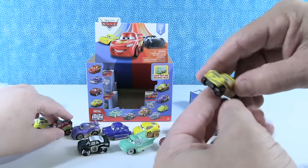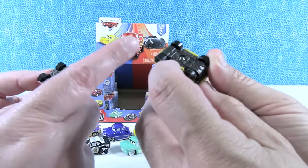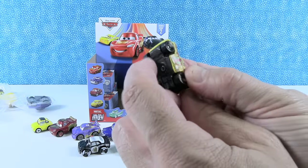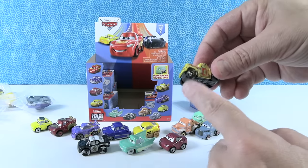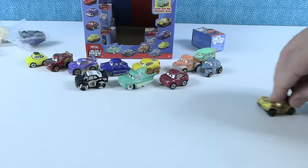Okay, so Taco looks like he's on the demolition circuit as well. So he's like a little pickup truck with the back jacked way up. Maybe he got hit and it smashed it up in the air. Probably. He's dirty. Cool looking. Number four, all dirty and painted. I like the tires with a little stripe on them. Now he actually has, if you hold him up, like Lightning McQueen has flat, smooth tires. He has tires that would give him more traction, only on the rear. The front tires are smooth. So it is interesting. He's cool. He rolls well though, and I like how the little paint looks when it rolls. Well, we couldn't see it. Try it again. Okay, here we go.